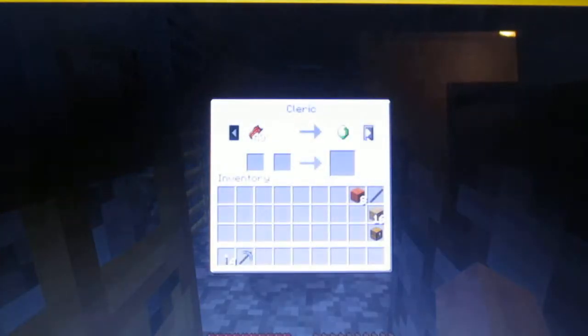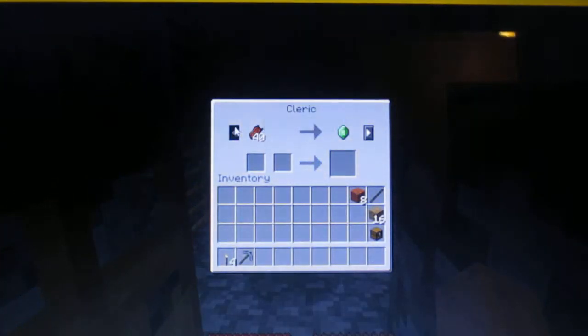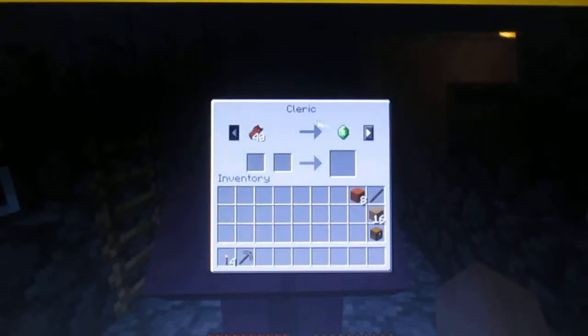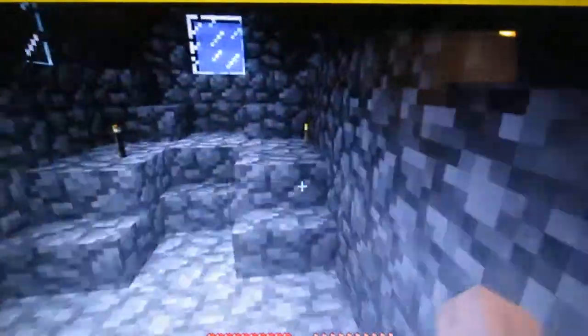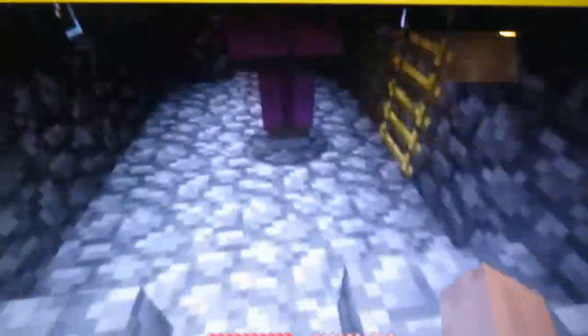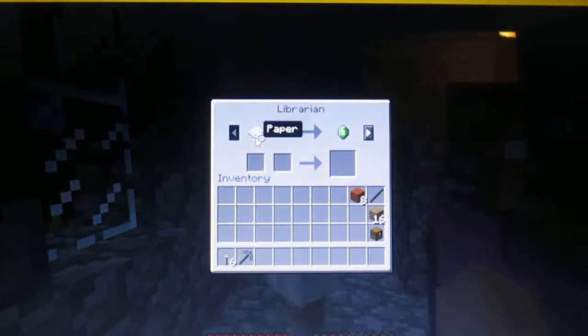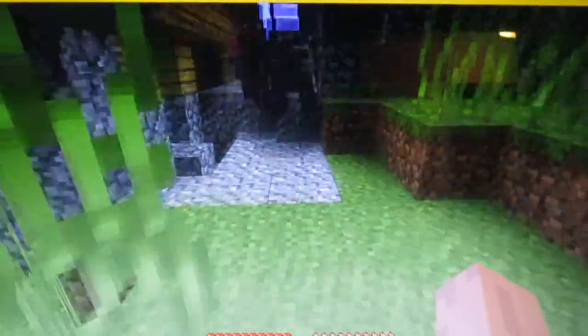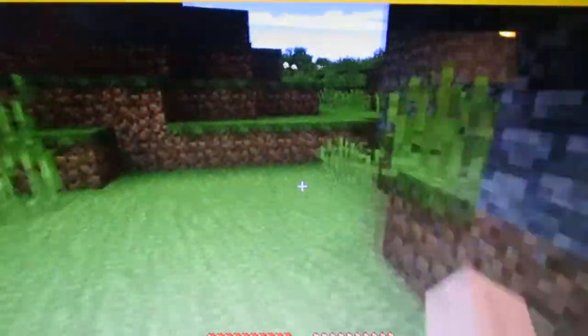Oh, hello, priest. Really? 40 rotten flesh? I'm good. Wait, what? Cleric? Thought you were a priest. Ugh. Take these torches. You disgust me. Oh, librarian. 33 paper. I'm good. Oh, God. Get out of the way. I don't care if you're a cow. Okay. Let's check the other houses.